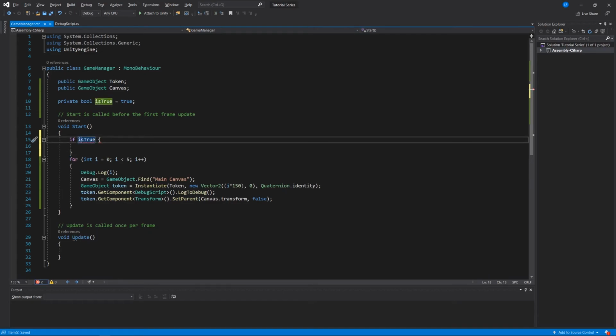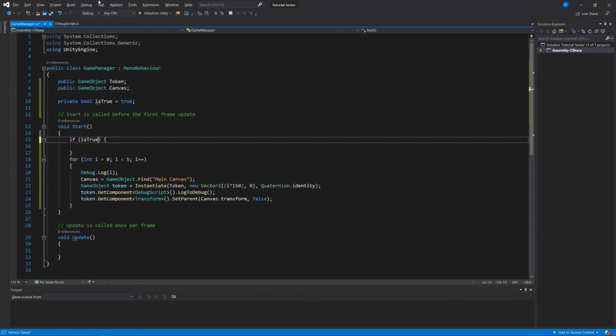And what do we see here? We have missed our parentheses. If isTrue, do things. This is another way of saying if isTrue equals true, as we've seen in our previous video about conditional logic. This is just shorthand.